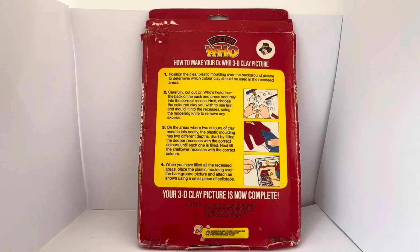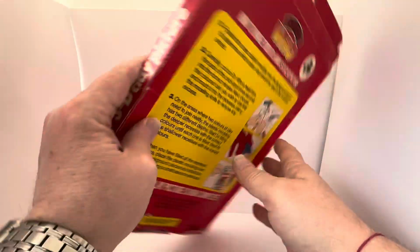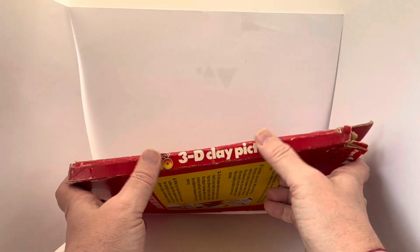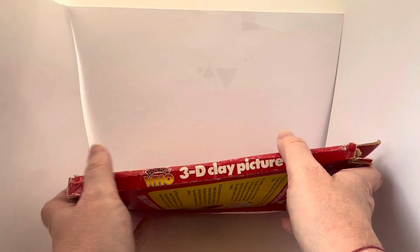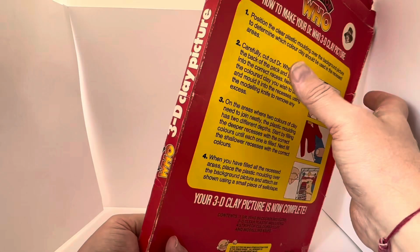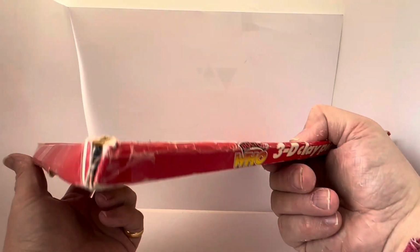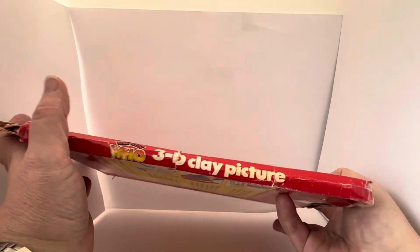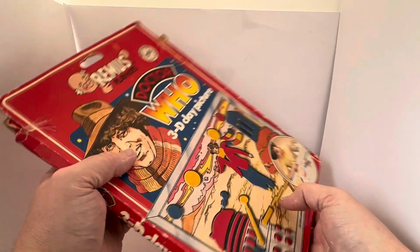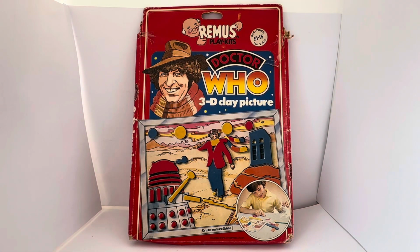And the box is a bit squashed actually, but these boxes were notorious for being squashed. They're really, really poor designs. They weren't man enough really to last the test of time. As soon as anything was put on top of them, they used to bend and bow, which is a shame really. But anyway, the side of the box says Doctor Who 3D clay picture, and I think it's the same on both sides with the old Doctor Who diamond logo. Yes it is. Okay, as it's squashed and the top section, the open section, has actually come open, I'm going to take the contents out and let's have a look at what we've got on the inside.